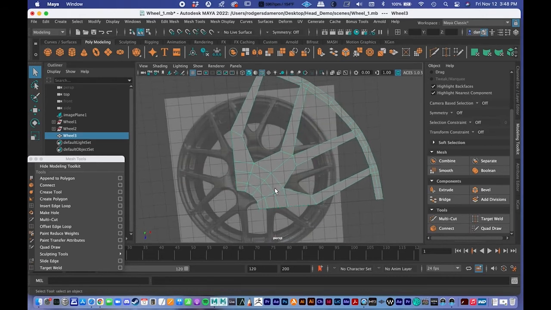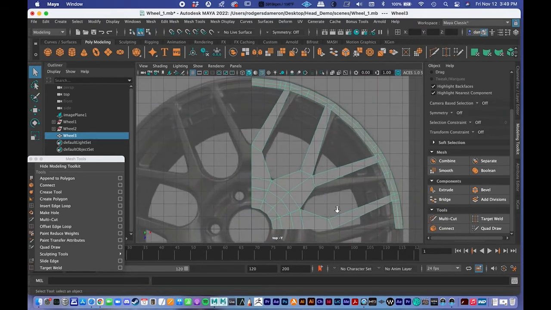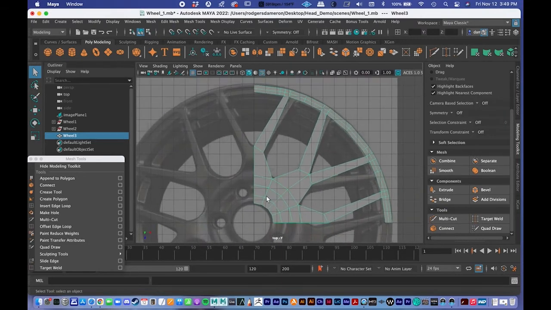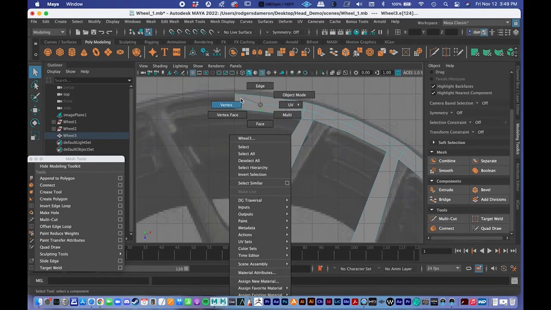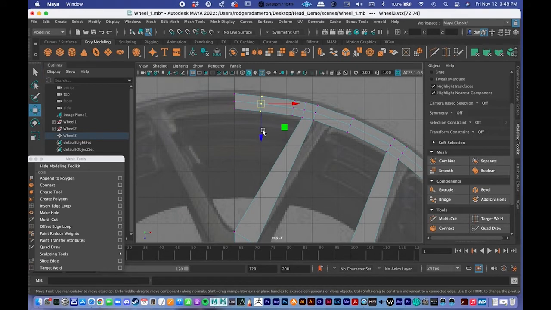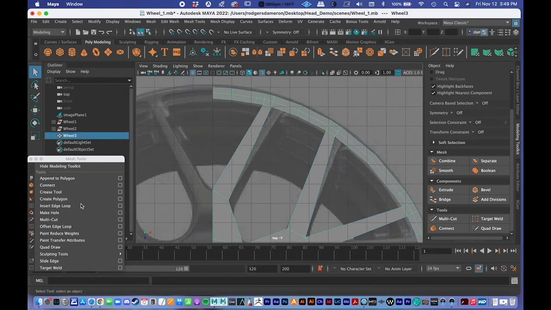So I'm just going to start adding some geometry here. I'm going to go back to the top view. And the first set of geometry I'm going to add is I'm going to use the Insert Edge Loop tool right here under Mesh Tools. I'm just going to add a little more geometry into this outer rim, just as needed. And I might need to just manually drag some things. Again, having the reference image is tremendously helpful here to have it round out or create the right shape.